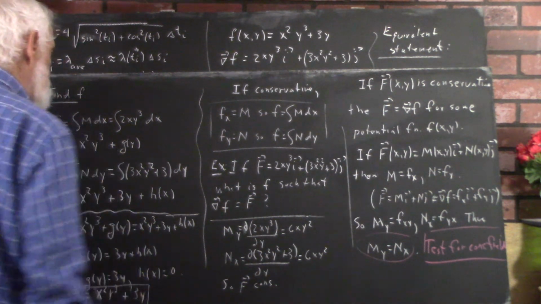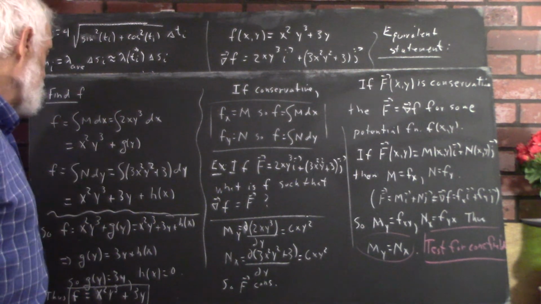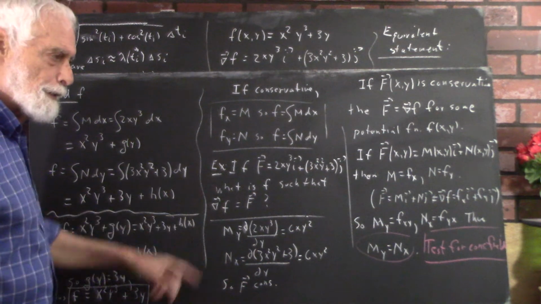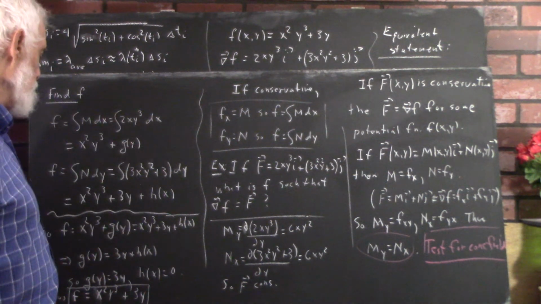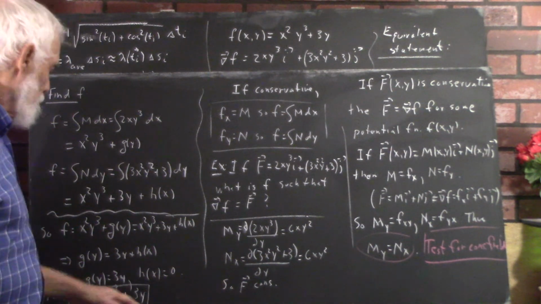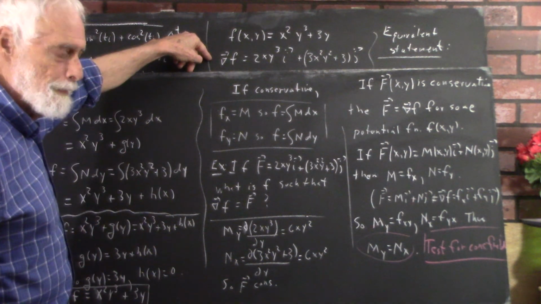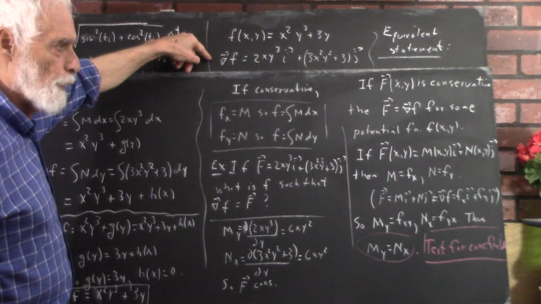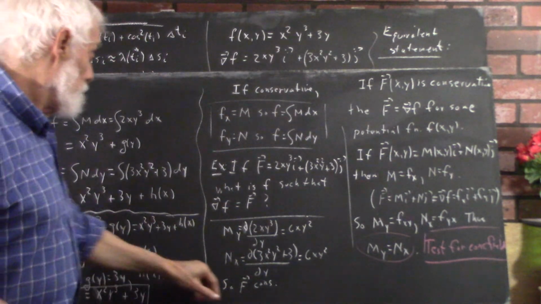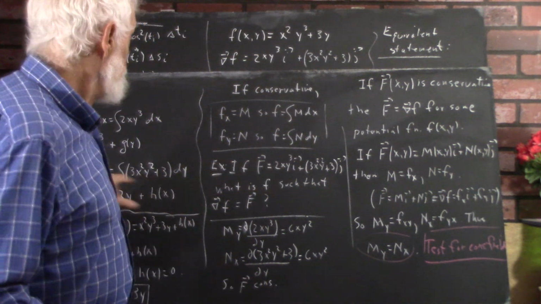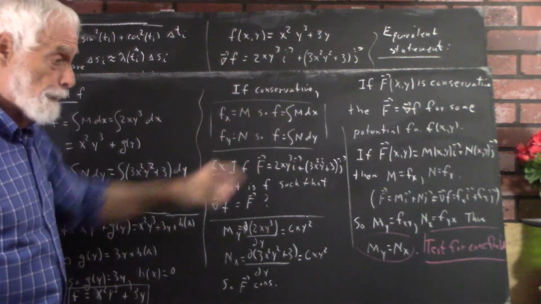Now we have integration constants. g of y could include an arbitrary constant. h of x could include an arbitrary constant. Those arbitrary constants would turn out to have to be equal, but who needs them? If you have an arbitrary constant in here, it's constant, and it's not going to appear when you do the gradient. So why include it? You know, don't bother with it. Okay, well, that's how you recover your potential function from a conservative function.